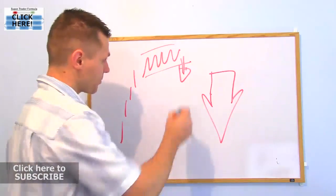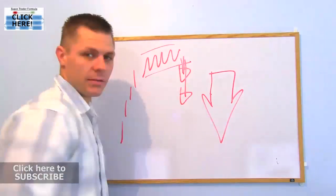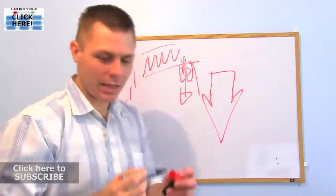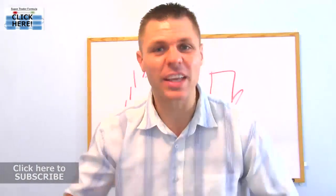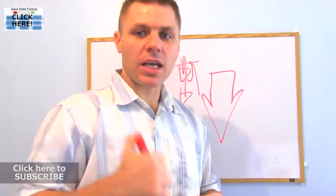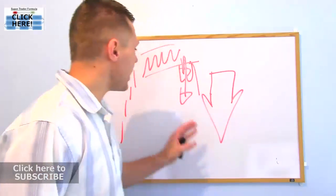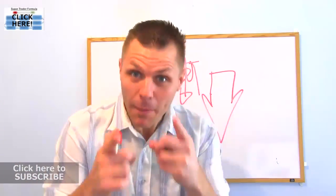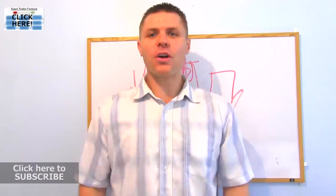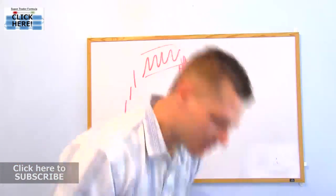The market did that, straight that. It actually went down, back up, tested resistance, and went straight back down. That's the E-mini S&P on the hourly chart. I haven't actually checked the S&P 500 cash chart, but the E-mini S&P December chart has actually seen that. So anyway guys, without further ado, let's get to the chart.